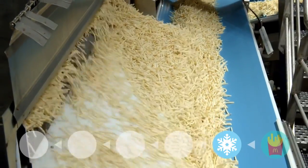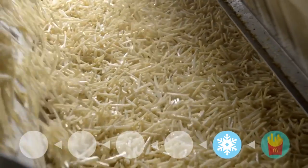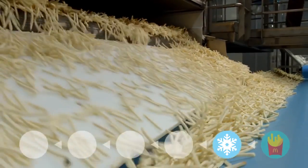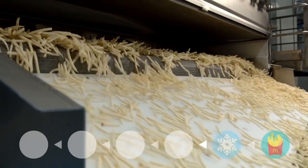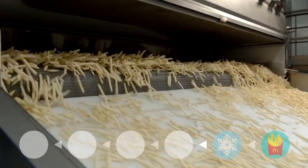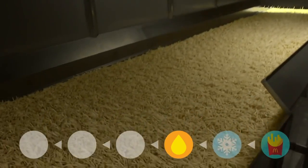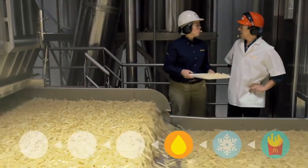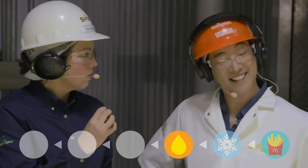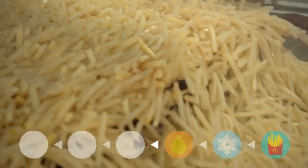All right. So this whole thing is the freezer tunnel. Yes, it's about 50 yards in length. So the fries go in unfrozen, they come out frozen. What about me? What if I went in one side and came out the other? It would turn you into a Grantsicle. So what's before freezing? So these are actually cooked. Yeah, they're partially fried, and then the final preparation is done at the restaurant. Why do you partially fry them? Well, we want to make sure we get that crisp outer shell. Yes. I like that part. Yeah. So before they're partially fried, what happens?